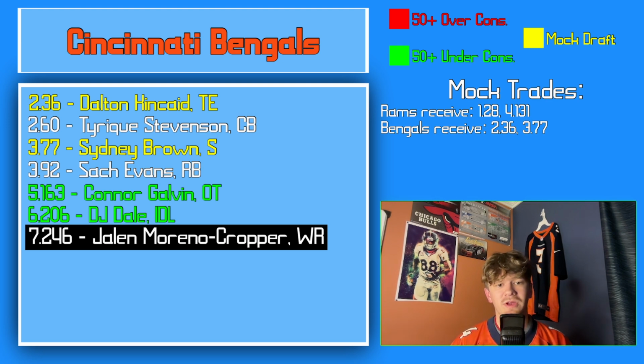I have pick 163, Connor Galvin, my offensive tackle 17, DJ Dale, my interior defensive lineman 18, and Jalen Moreno-Cropper is my wide receiver 27. Actually, I shouldn't say Moreno-Cropper is a cut candidate, because I do think he can work really well as a rotational piece, as a wide out, but I don't know. It really depends how he performs early on.